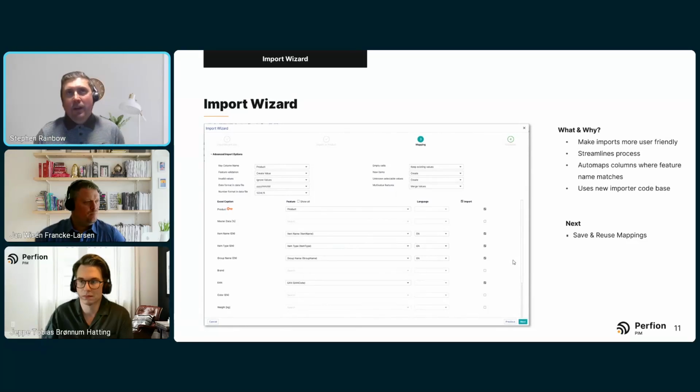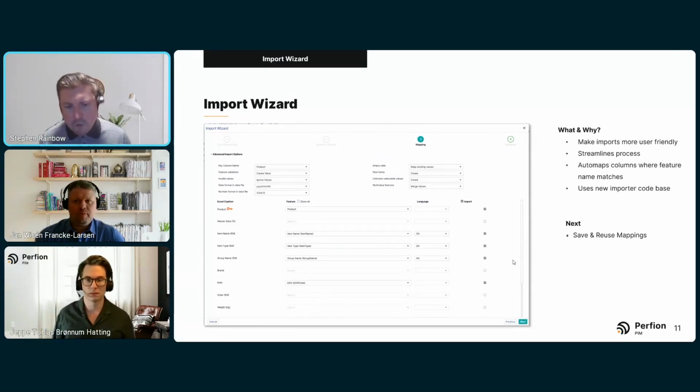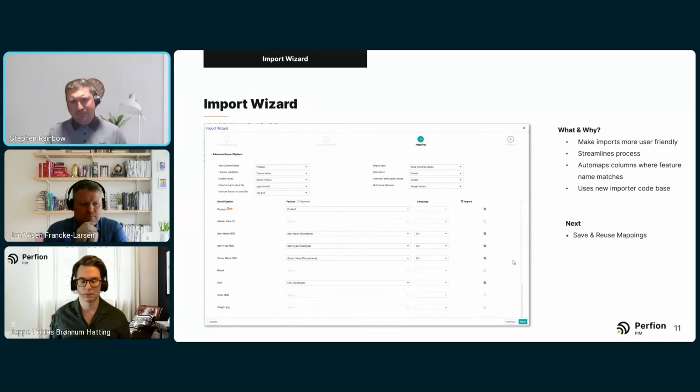So another driver for this was to make it far more user-friendly to onboard data into the system, particularly for first-time users. And one of the limitations of the previous process was that you needed to have a one-to-one mapping between the column headers in your import datasheet and the features that it was going to import into.